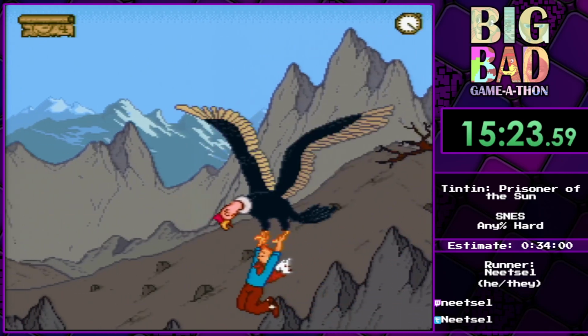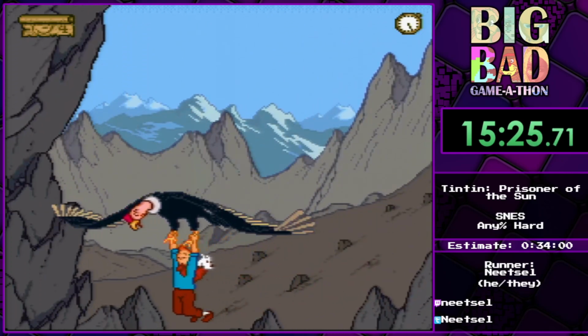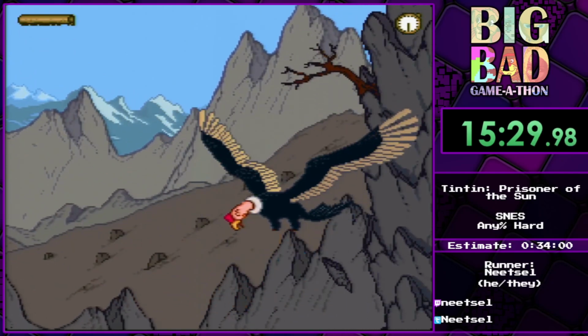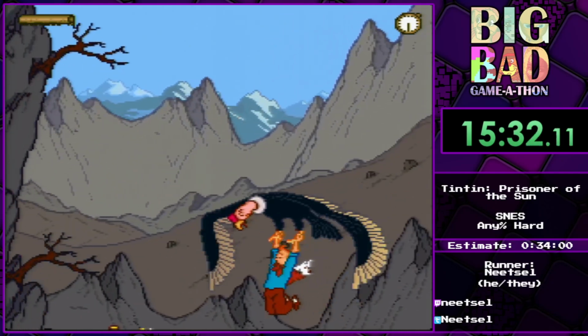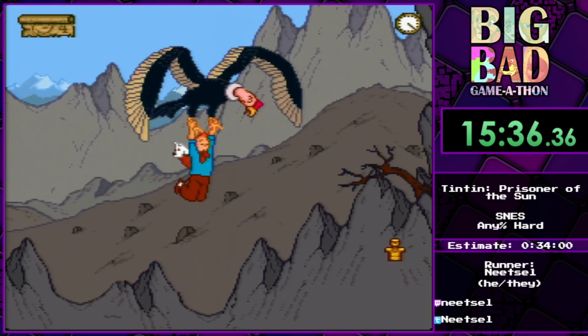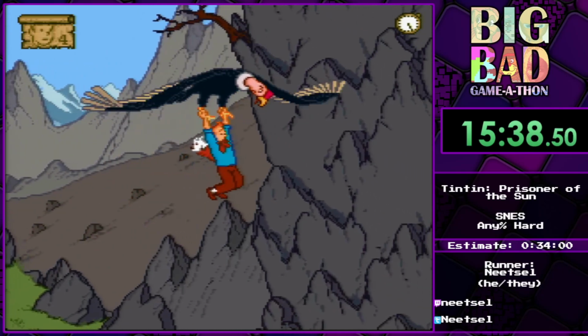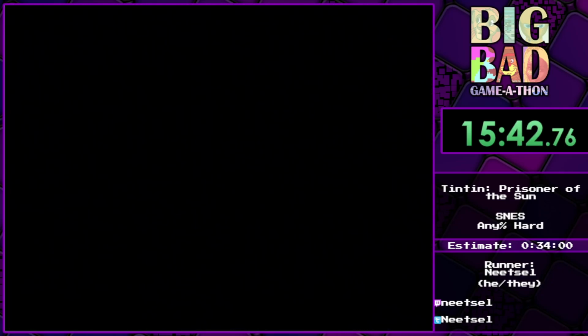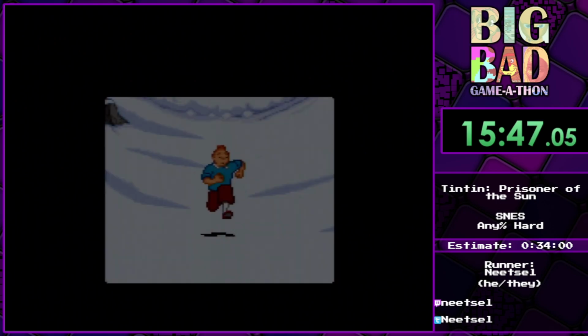So yeah, this is definitely the coffee break section. All right, so pressing left just to make sure that I pick up all this. Also, right at the end, you have to make sure not to jump too early. Otherwise, even though you get the animation of Tintin landing, the game tells you that you messed up and you die.